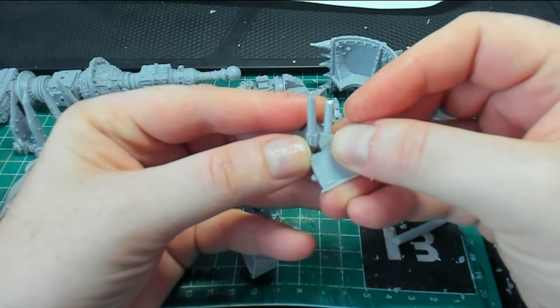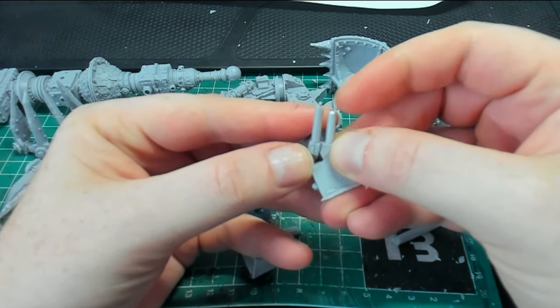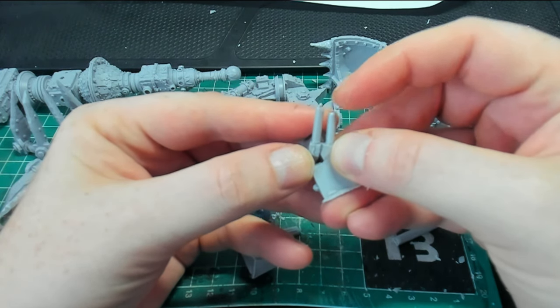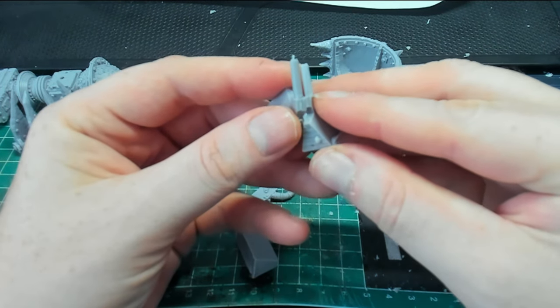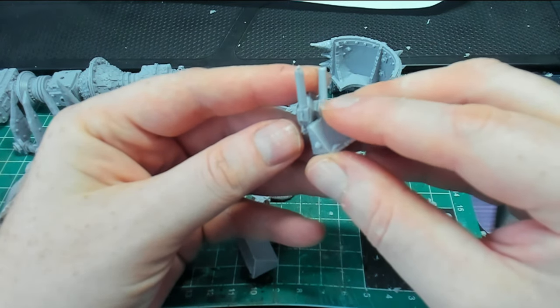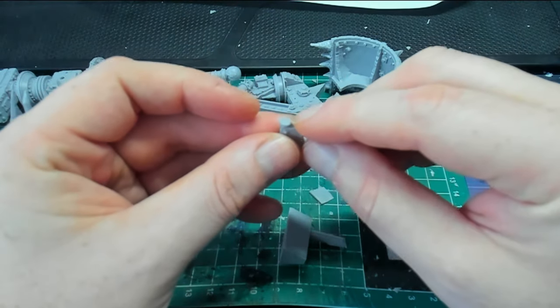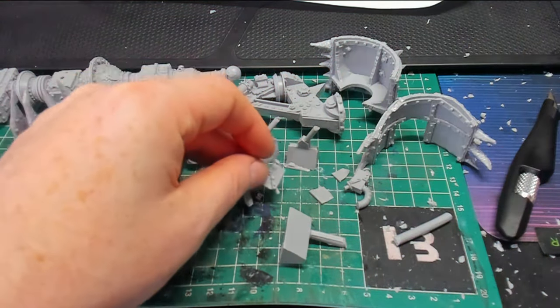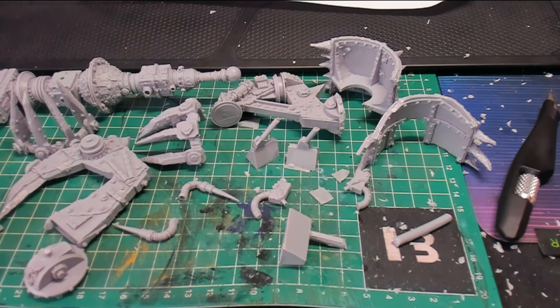So I'm going to have to make sure that I get these level. So they're going to have a break in them, and then they're going to have to be filled and sculpted. But yeah, if I can make sure that this end here, the bit closest to the lug, is flat and straight and right, then I can affix it to these properly. Then I can just bridge the gap on the other end by adding green stuff. Or if it really, really, really comes down to it, I use milliput. Really don't want to do that. But yeah, okay. Back in a tick.